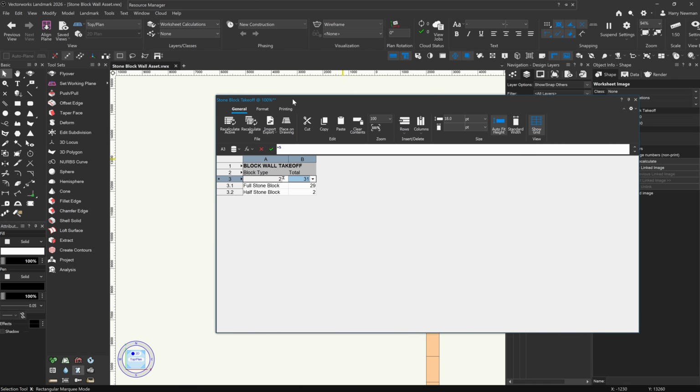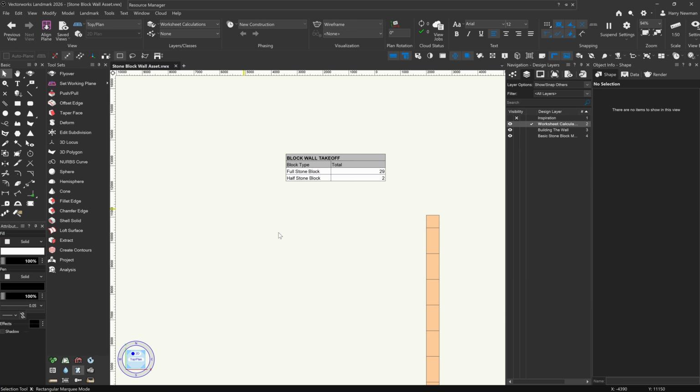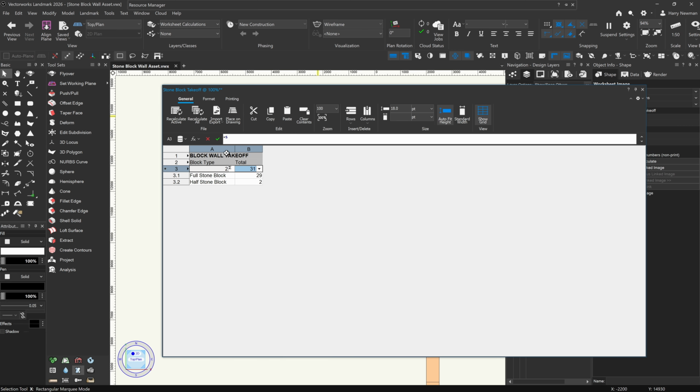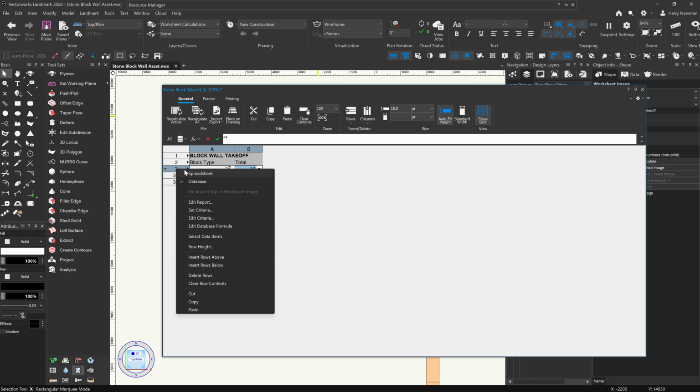I don't want to go too deep into using worksheets in this tutorial because it's almost like it needs to be its own thing, but I've just made this worksheet for you so that you can put it into your design layers onto your sheets, or just have it for yourself so that you can get a quick count of how many stone blocks are there. The only thing I will sort of go through when it comes to the worksheets at this level, without going too far into it, is that if you right click, see this little black diamond here, and you've got this row, this is where the info is sort of generated from.